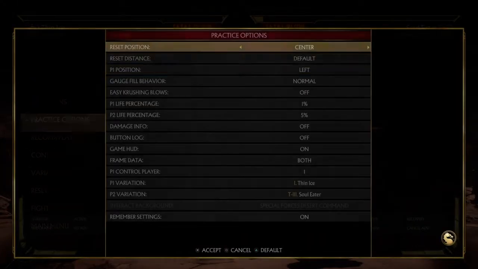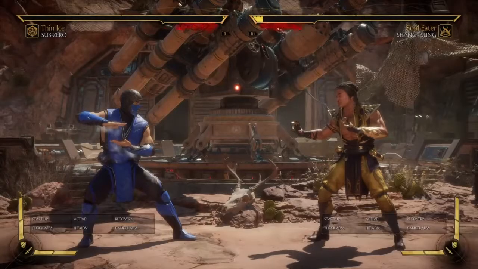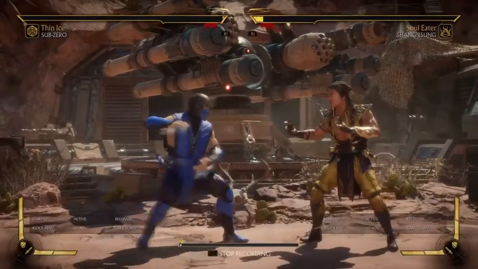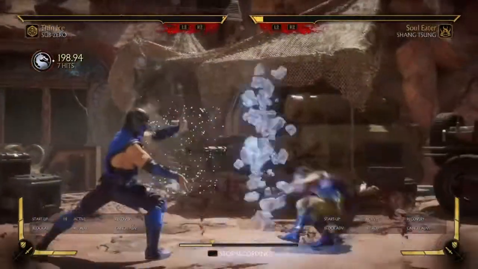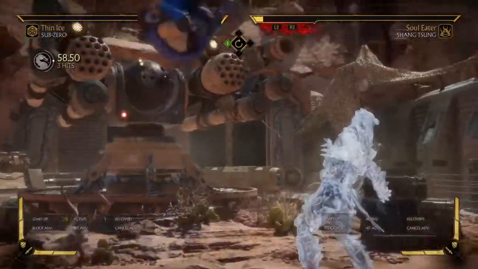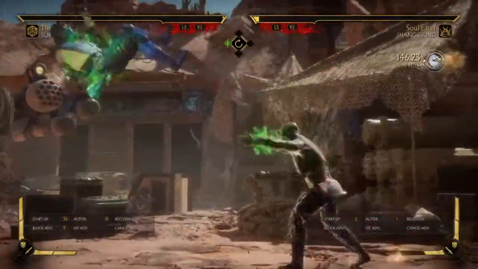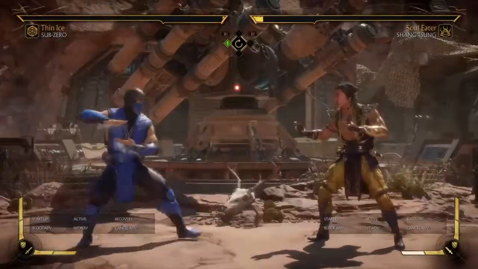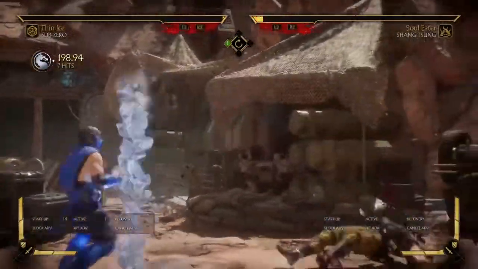Okay, so now we're gonna go over the options that Shang Tsung can do. Shang Tsung has like one main option he could do, 3 actually, whenever Sub-Zero comes in on him. Like this. I'm gonna do a combo. See, like that. You can actually do that with Shang Tsung. Quite weird. So you gotta be wary of that.